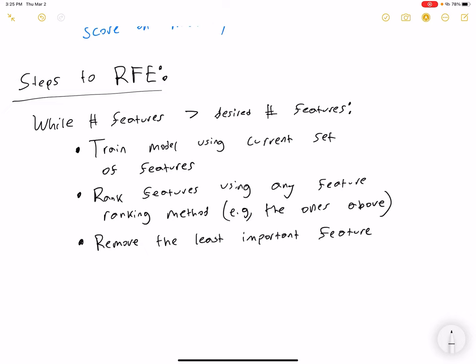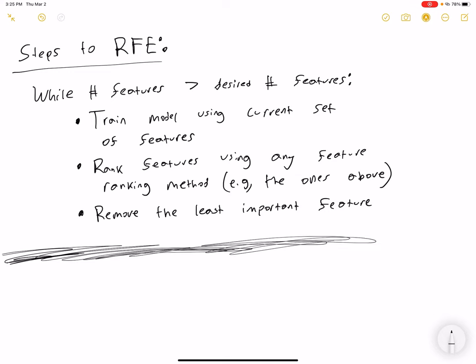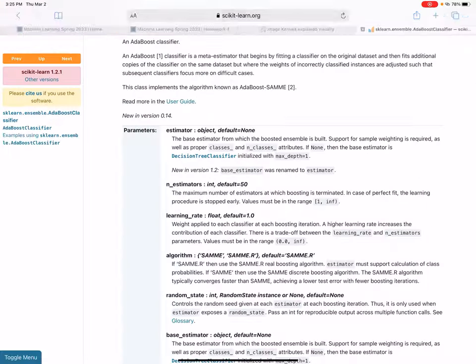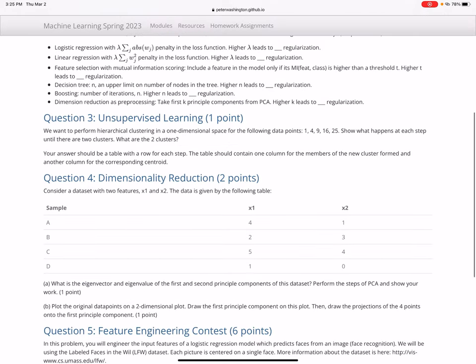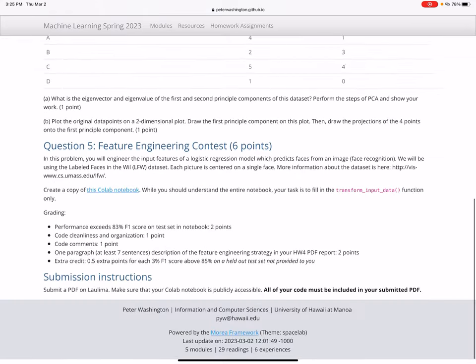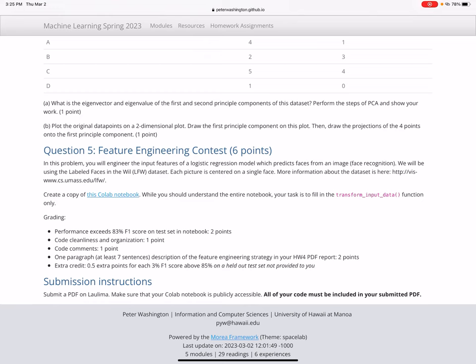And so feature selection and feature engineering, we're now going to move to feature engineering, are going to be the key to the coding portion of homework 4. Homework 4 has a really similar setup to homework 3 and 1, where there are some written questions and then a coding question. But interestingly, the coding question is really similar to homework 2, but it's a different data set.